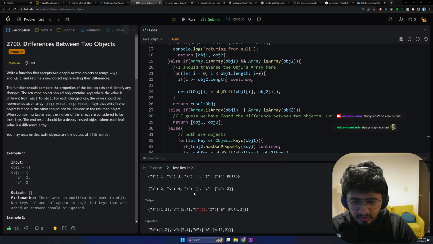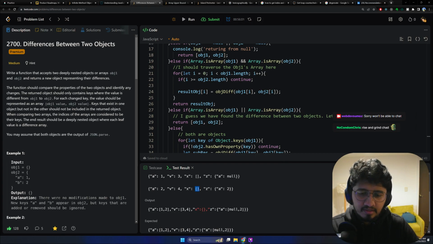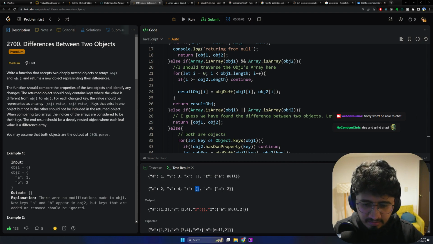Case 2, or I might be exhausted at this point. So x, I have an empty array.